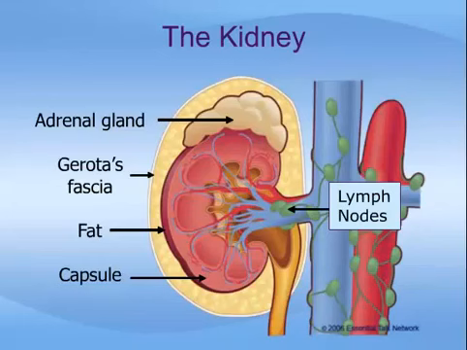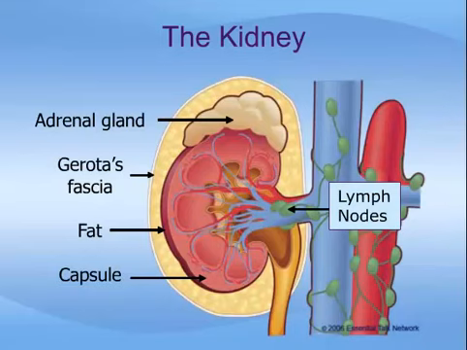The fat is in place so that the kidneys do not get damaged by trauma, such as jarring accidents and direct blows. The fat acts as a shock absorber for the kidney. It also acts as a natural barrier preventing local extension and spread of kidney cancers. Around all of this is a tough fibrous membrane called Gerota's fascia, which is also important in limiting the spread of cancer.